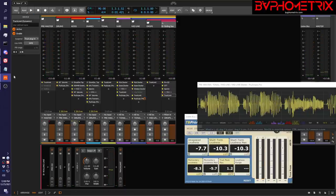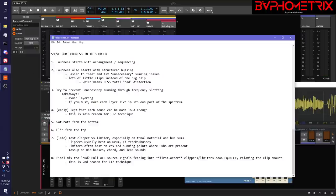Yes. So that's the essence of steps number 4, 5, and 6. Test every sound in the context of a mix that's already loud, in the ballpark you're shooting for. If it's not loud enough, saturate it, clip it. Does it still sound okay? Great, you can use that sound. If not, throw that sound away and look for something different. That's the whole point of 4, 5, and 6. And that's after you've done this stuff.